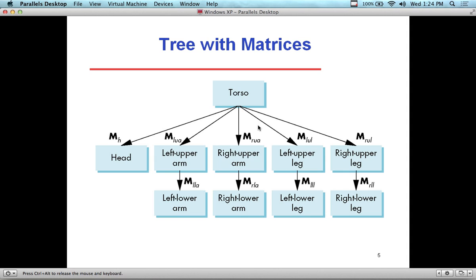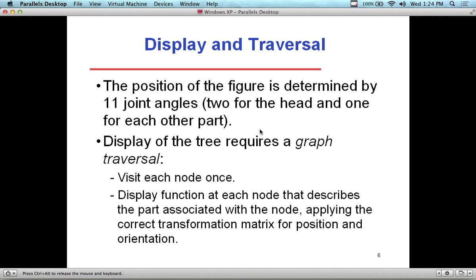Because we're not going to look at this programmatically, we're going to look at the coordinate system, and we're going to look at the points that are in the matrix for each one of the different coordinate systems, and the matrices that are associated with it. So it's displaying and traversal. So when we go through a tree, which kind of loosely resembles a tree, but it's really traversing through sets of coordinate systems, we're going to make it to certain points, and we're going to be represented by certain positions.